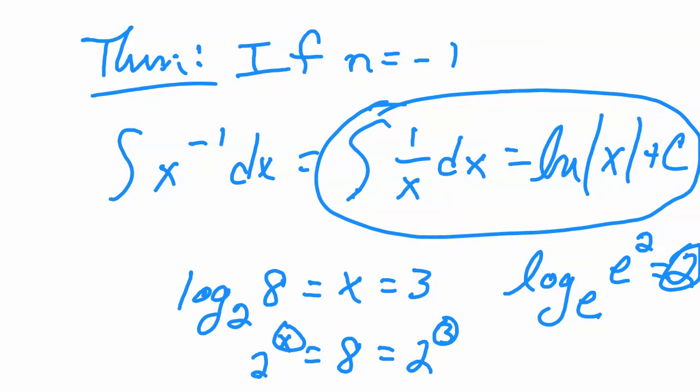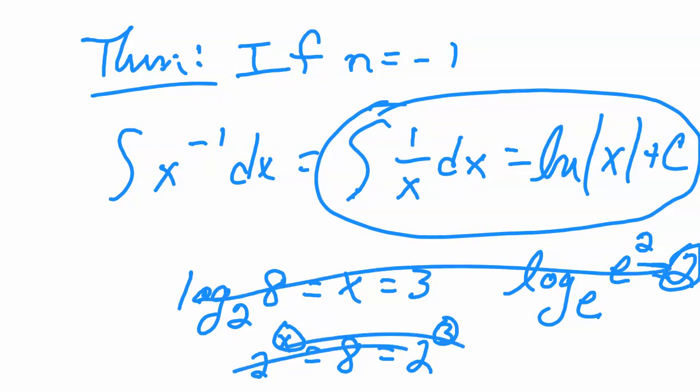But anyway, natural log has some applications here. This is one of them. So this is just a one-off thing for the power rule. If you get 1 over x and you try to do the power rule and get x to the 0 over 0, that doesn't work out. So it's the natural log of the absolute value of x plus c. And I give some more details, I believe, in videos on that as well. All right, so we have some nice theorems. So let's look at some examples here, and let's use our theorems.